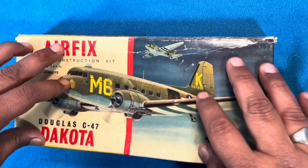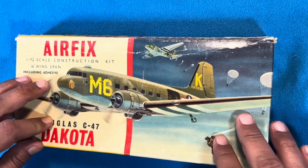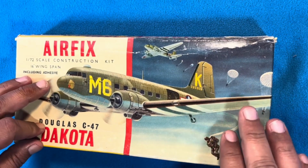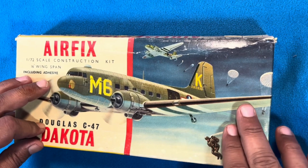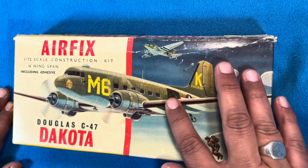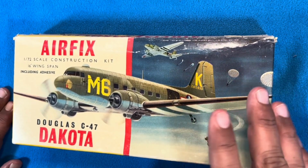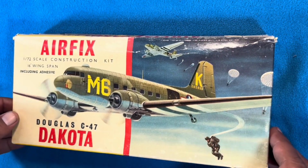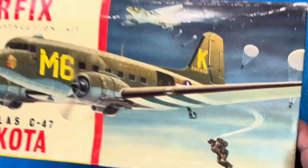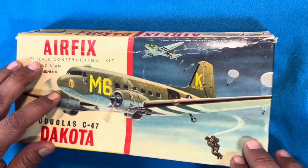But that's inaccurate for the D-Day period. This red outline was only used for a couple of months in 43. It was quickly removed again because anything red, of course, could be Japanese. So they got rid of the red and replaced that with a blue outline. So some of the aircraft had that kind of transitional looking paint on it, and that's what the actual aircraft has, not this red outline.